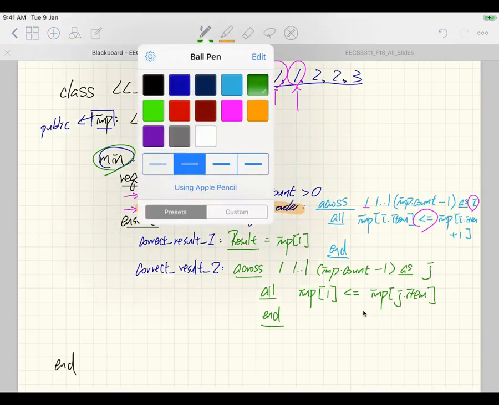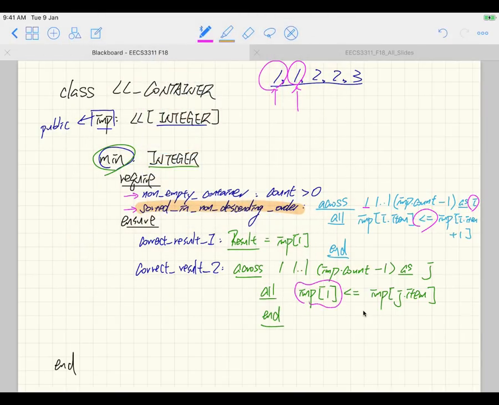Basically, what you're writing over here, you can see that imp1. Oh, I see what you mean. Yes, this will work in the following sense, even though I don't think it's 100% clear. We actually put this correct result 2 after correct result 1. So at the runtime, if we can reach this point, that means result and imp1 are the same. So when you write imp1 over here, it's as if you actually wrote result. But if you didn't have this followed by that, you wouldn't have the guarantee. For this particular one, it's fine.